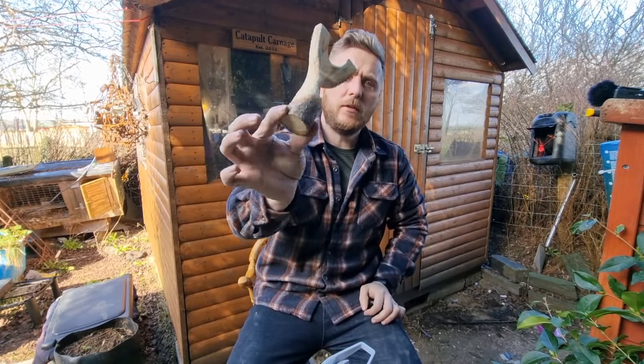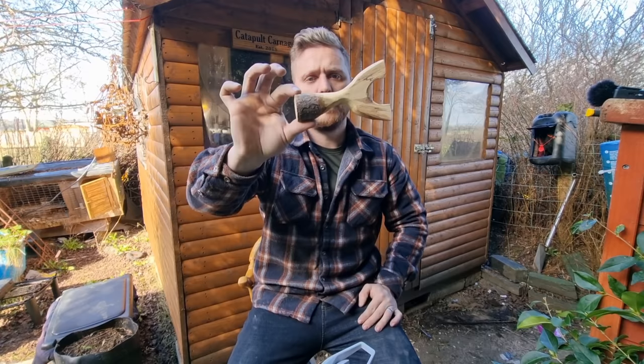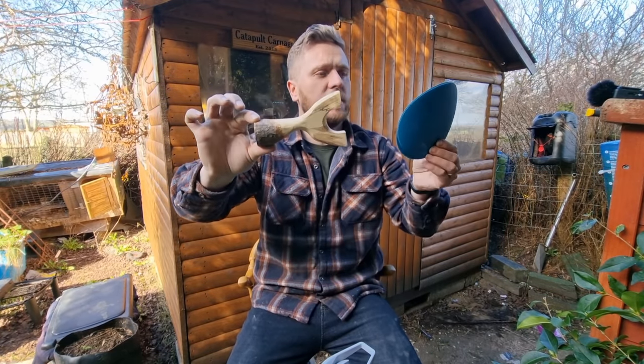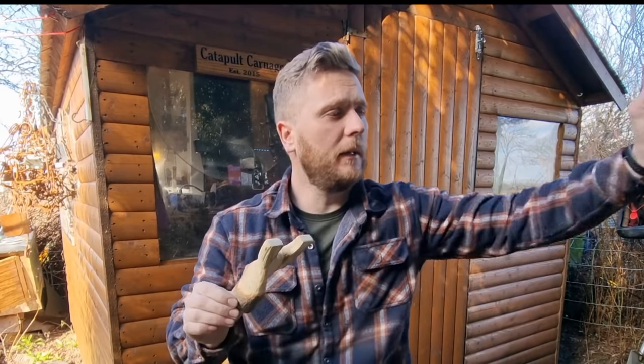But let's just continue to sand this. That's all I'm going to do now is sand this down a little bit further. Minimal shaping. I'm going to use 2 grits of sandpaper, 150 and 240.